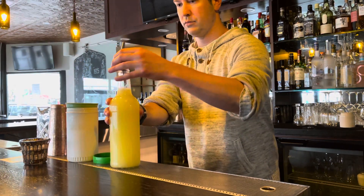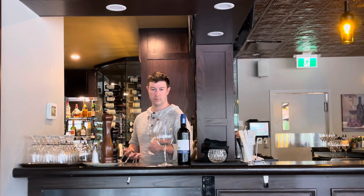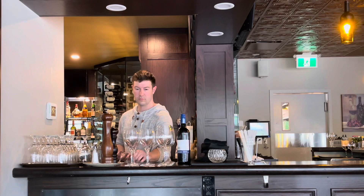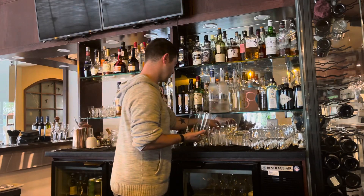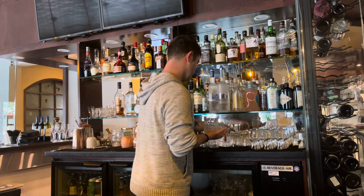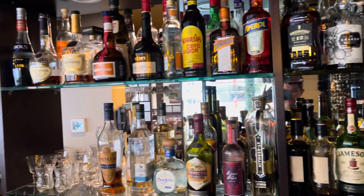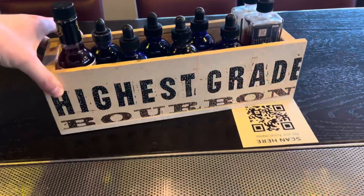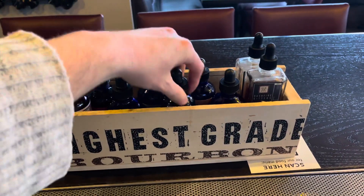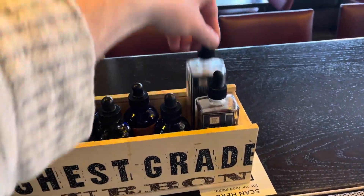After that I make sure I have all of my wine glasses for the evening. This place goes through a ton of wine as well as cocktails, so you are going to see some wine being poured tonight. Afterwards I have to get all of the cocktail glasses — we use tall glasses and lots of short cocktail glasses. This here is all of our liquor. After that I want to make sure I have all of my bitters — these are all of the bitters that I use in the drinks. Looking good, I got everything.